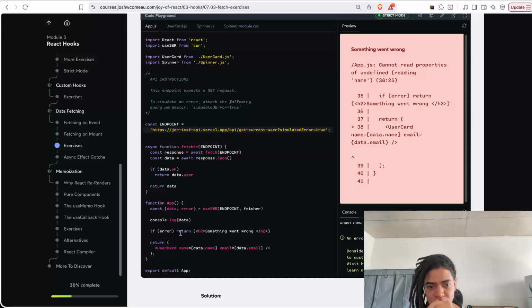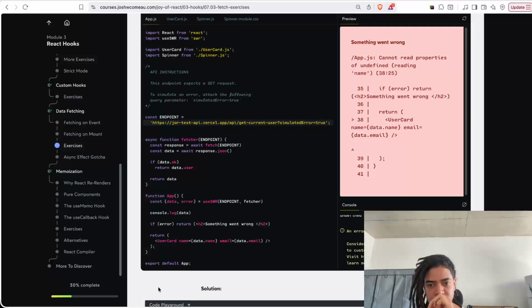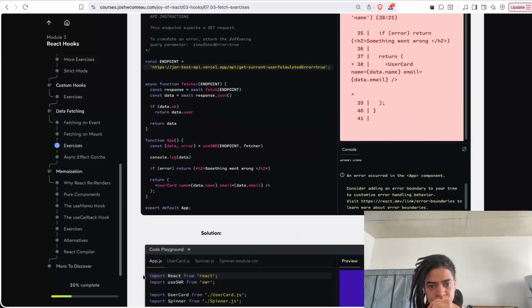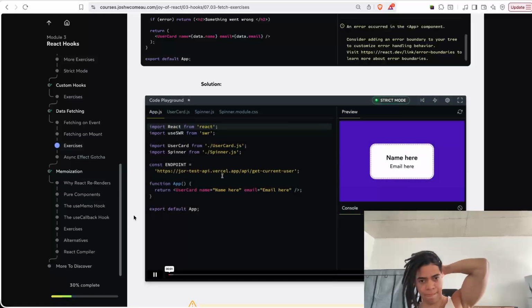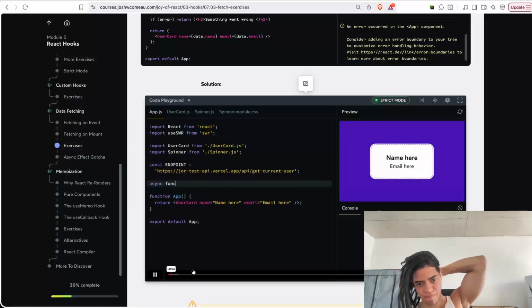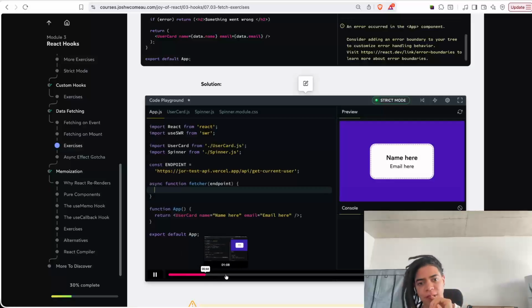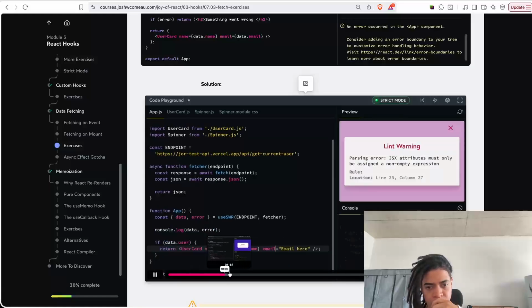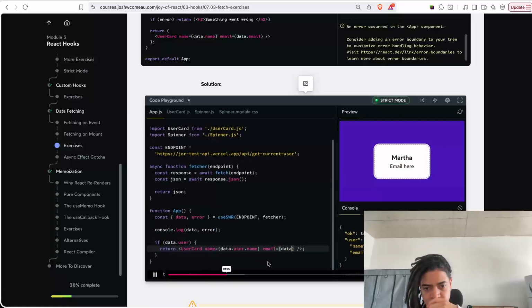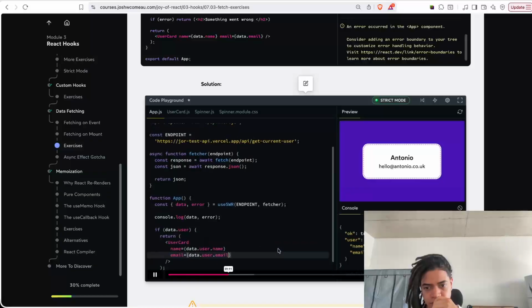Because it's trying to read this. Simulated error true doesn't give me that. So the first thing I'm going to do in this one is create a brand new async function, and we have undefined for the error and an object with an OK property set to true, and email will be set to data.user.email. Now this looks pretty good.